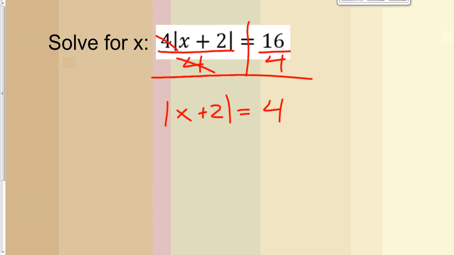Again, this is the same problem that we just solved back on this screen. But you can see how we manipulated that and turned it into this by dividing by 4 first. So basically, if there's anything going on around the outside of your absolute value, you want to take care of that first and get rid of it. We just solved this one on the previous screen. I just wanted to show you how you set it up. From here, you can do your case 1 and case 2, but like I said, this is the exact same problem on the previous slide.